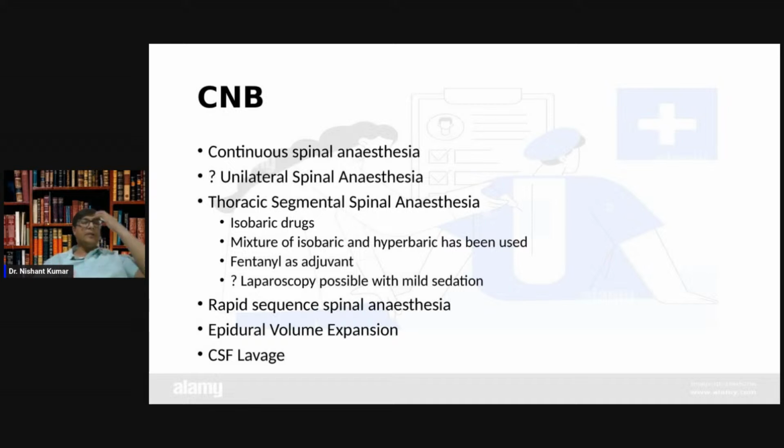Now, recently there have been reports of tranexamic acid being given instead of hyperbaric bupivacaine, because of look-alike drugs. So CSF lavage has been advocated if you accidentally administer the wrong drug, or if you want to wean off the effect of the drug fast. So what you do is you insert a spinal needle, inject saline, aspirate CSF, inject saline, aspirate CSF. So that probably may speed up the elimination of the intended drug. So that is one thing that can be tried, around 15 ml, 5 ml, three times it can be tried this way.